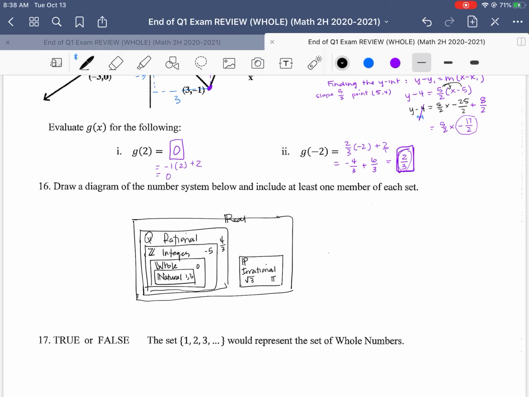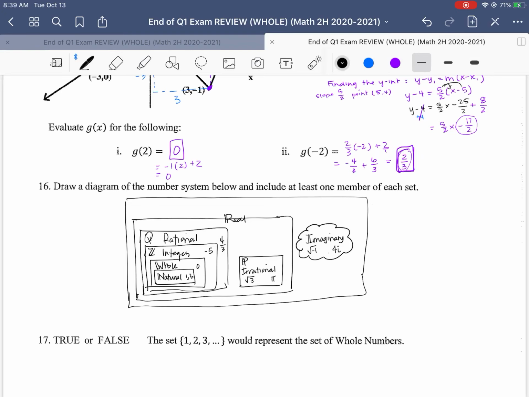And outside of that, we talked about what we're going to learn this year, and we put a cloud to help us remember: imaginary numbers. So if they're not found on the real number line, we could have imaginary numbers, where negatives start to show up in square roots, or we use the symbol, a little cursive i, to write our imaginary numbers. And then lastly, around the whole outside, we have what we call complex numbers. Complex numbers have real parts and imaginary parts, since they go around the whole outside. So you just choose any real number like -3, plus an imaginary number like 10i. Okay, there's our number system.